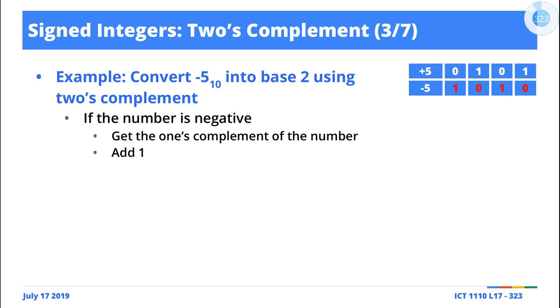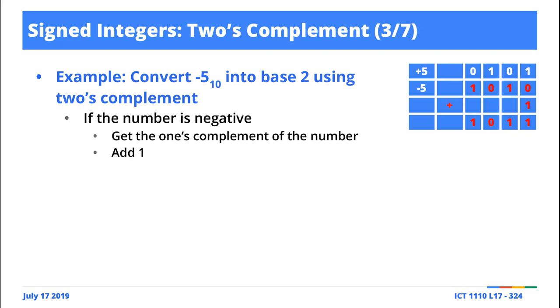Observe. Convert 5, a common number here, or negative 5 base 10 into base 2 using 2's complement. What's our heuristic? We first of all get the 1's complement of negative 5, which is quite easy now, right? It's just the binary of 5 and then flip the bits. This is 5 and then we flip the bits: 1, 0, 1, 0. This we know. Second step, we add a 1: 0 and 1 is 1, 1 and 0 is 1, 0, 1. We would have gotten our 2's complement equivalent of negative 5. There are more examples. Let's just wait. Right, so that's that.